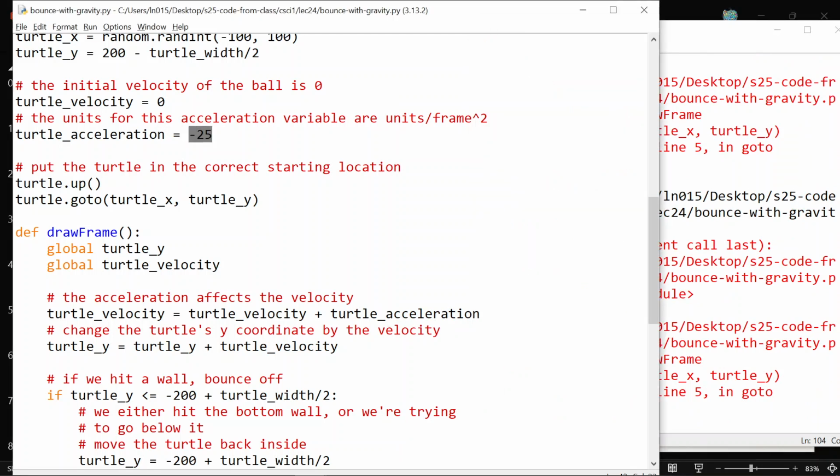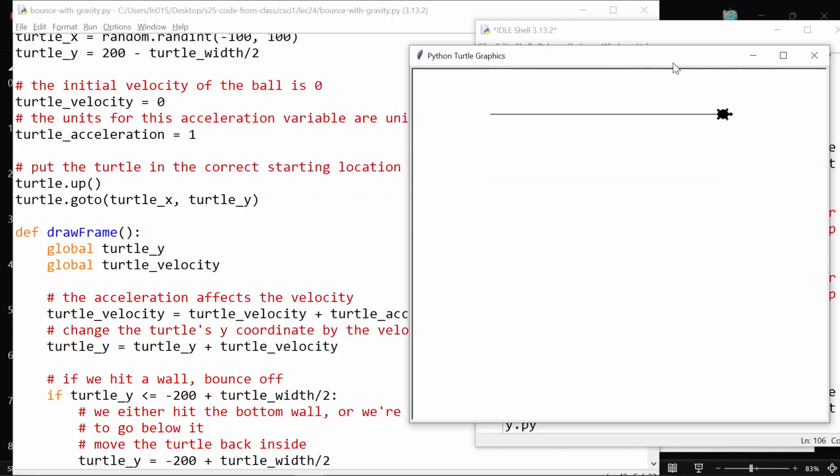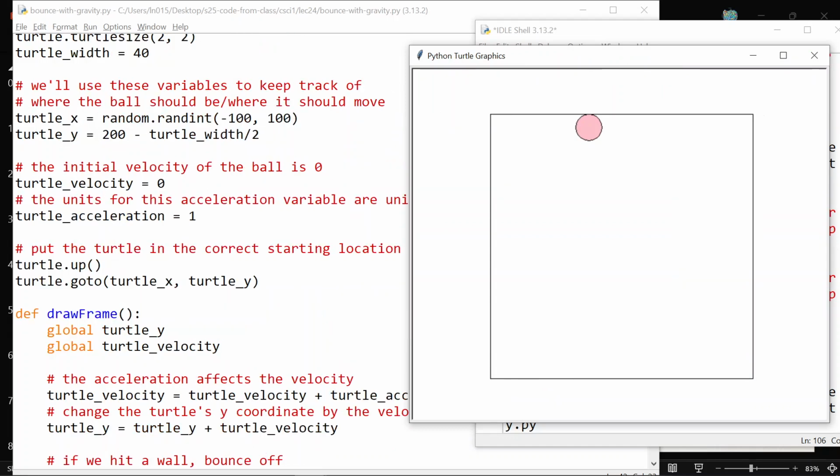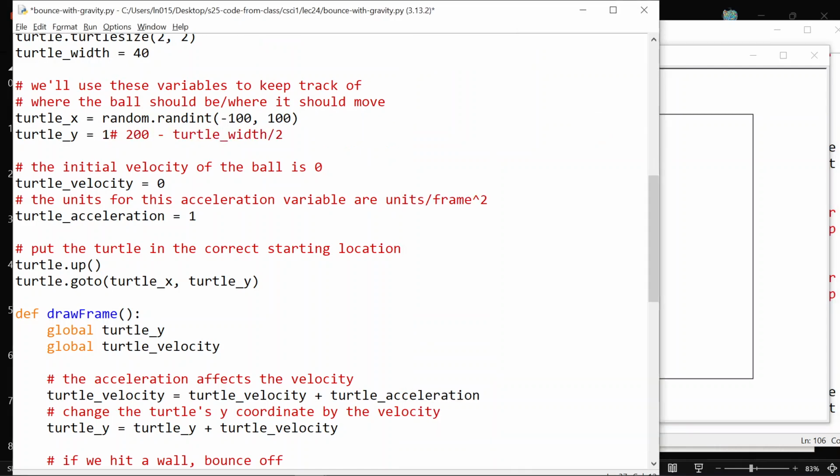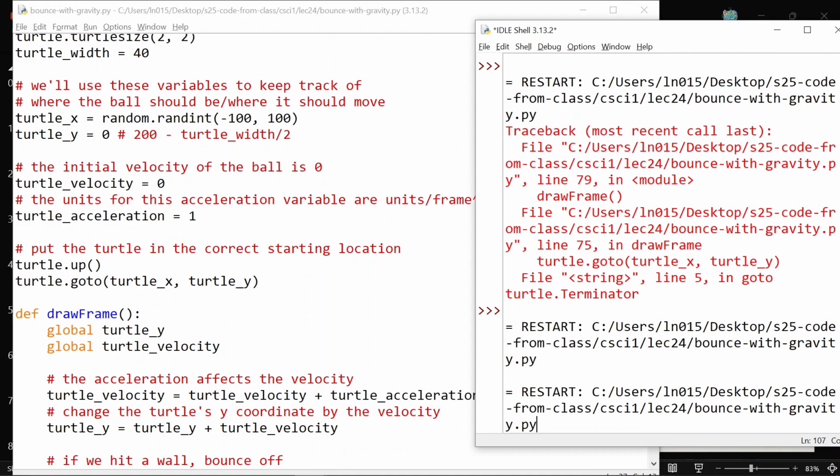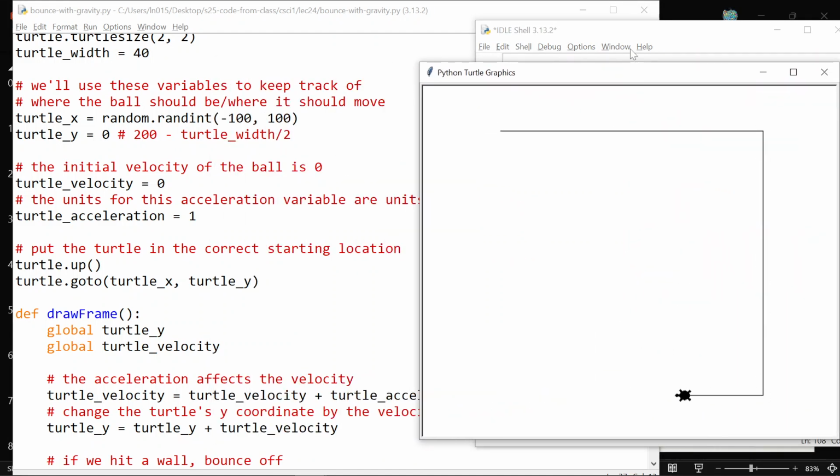Alternatively, if you want to turn gravity around, you can make acceleration positive, couldn't you? 5 or 1, whatever it was. Now it'll bounce up, won't it? Which means it's not going to go anywhere because it's already up there at the top. So we need to start the y somewhere else. For a split second we can start at 0. Then it will be pulled that way. Pulled up. Whee! So gravity has been inverted. That's how you program that in a video game or something. Just change the acceleration.